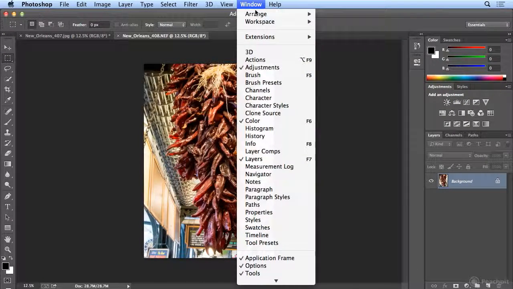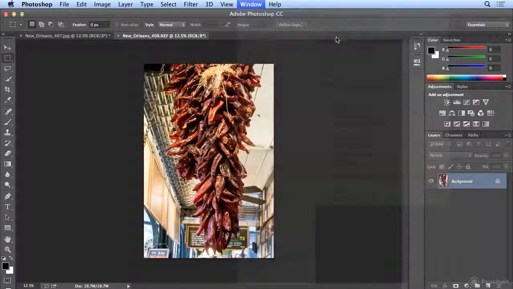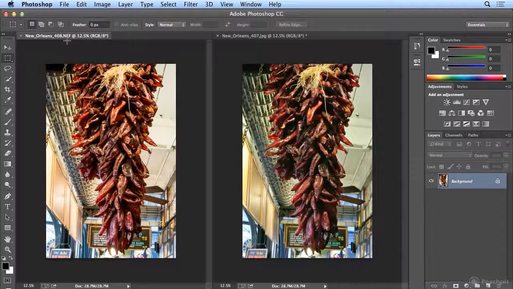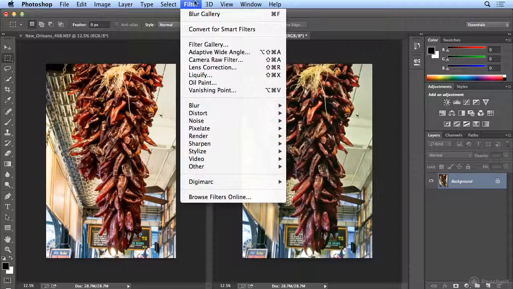And if I go to Window, Arrange, to Up Vertical, here is my Camera Raw, the .nef, and here was what my pre-baked JPEG was. It's a really completely different image, and I've only shown you one piece of Camera Raw. You can use Camera Raw on your JPEGs and TIFFs, and in Photoshop CC, I can use them on anything as a filter. So if you aren't one of those lucky people who's purchased a high-end camera, you can run Filter, Camera Raw Filter, and do everything I just did on existing shots.